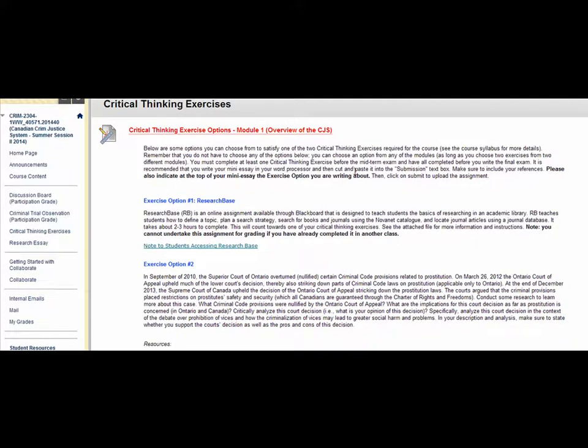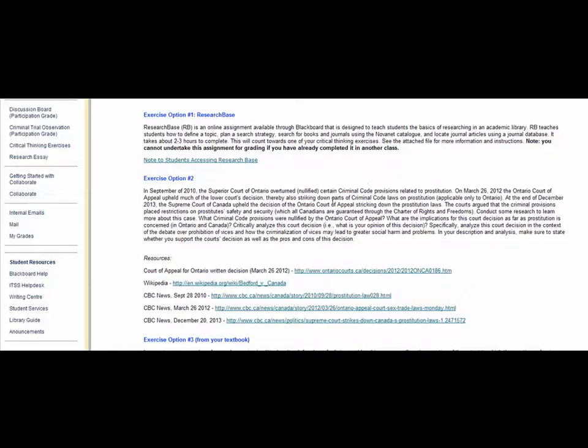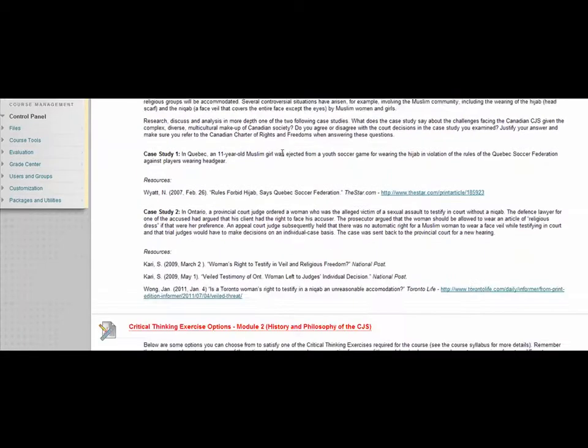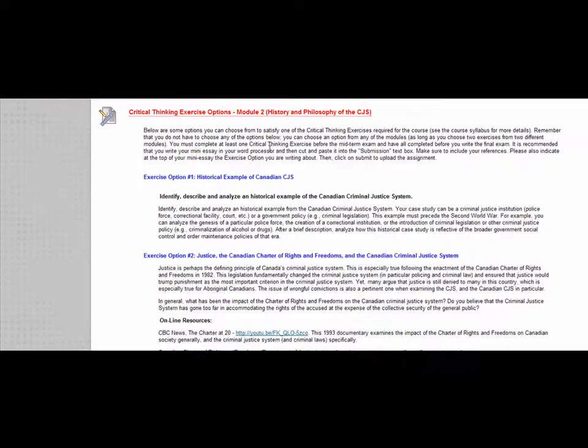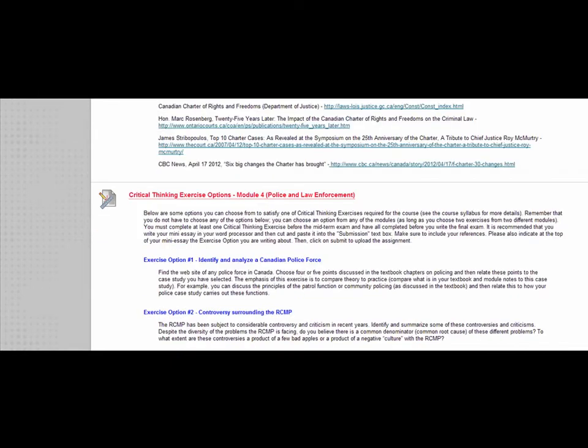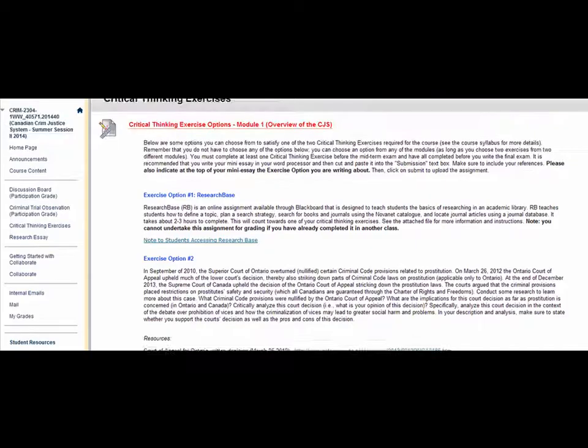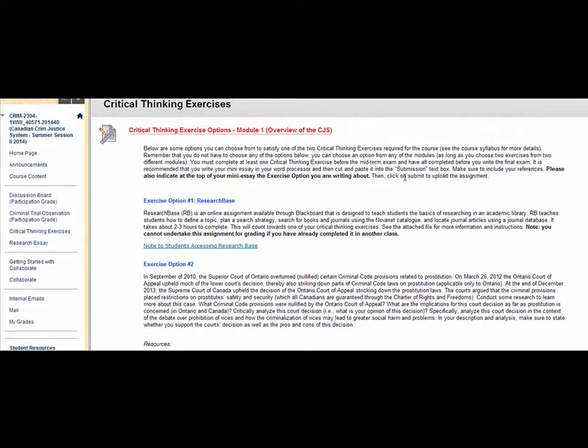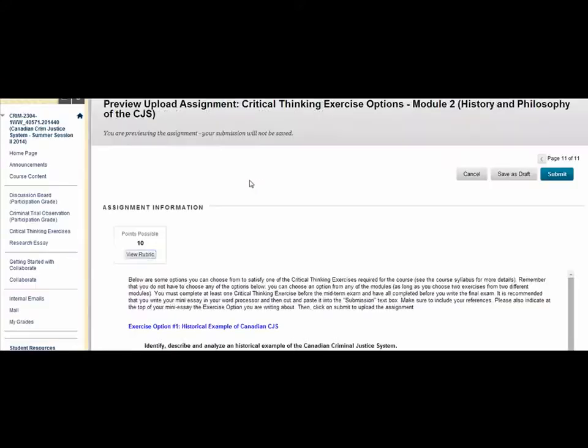So basically you have to write 2 critical thinking essays, critically analyzing a controversial issue within the criminal justice system. And I give you a number of different options, some of which have sources. And again, here, these are the ones for Module 2. Here are the ones for Module 3. So again, refer to your course syllabus as far as the requirements for these critical thinking exercises are concerned.